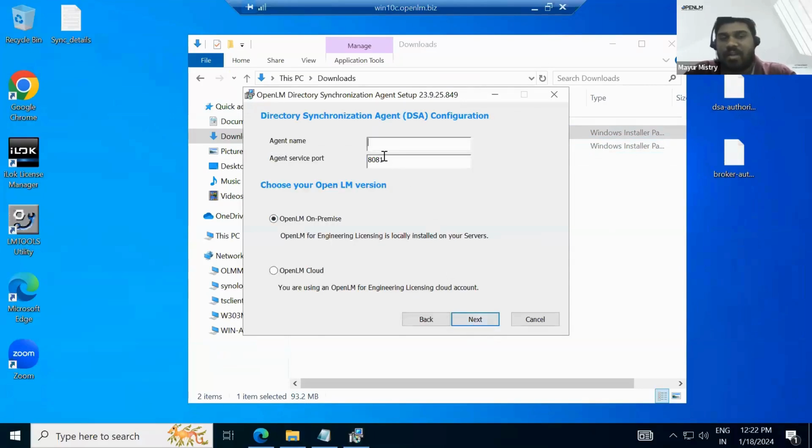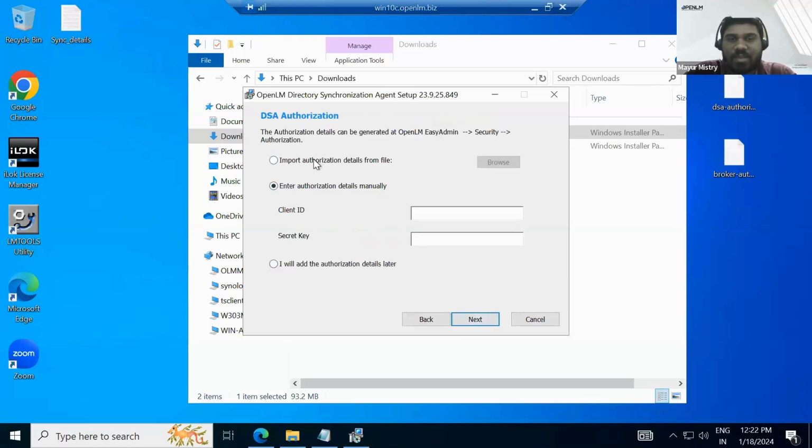The DSA agent, the directory synchronization agent, needs to be provided a name, which can be anything like agent one, or as per your location, whichever directory you're going to sync, and you should select the OpenLM cloud. Click on next. Now, as you can see, we have already created the DSA authorization file. You need to browse to that file.